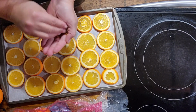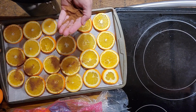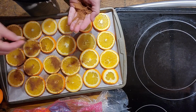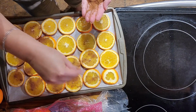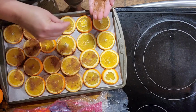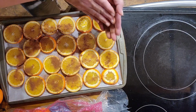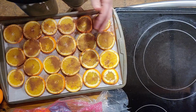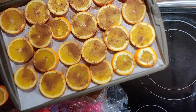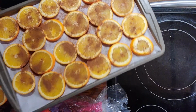Alright, so next you're going to sprinkle some cinnamon on there. You can also leave them without the cinnamon, but I like them with the cinnamon and the oranges. So I'm just going to sprinkle some cinnamon on every one of them. Alright, now we're going to put it in a 250-degree oven for the next couple of hours.